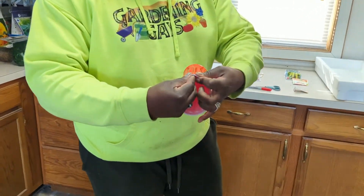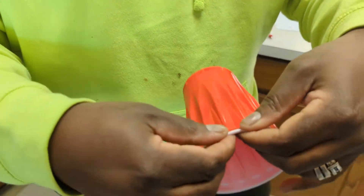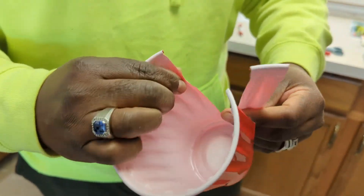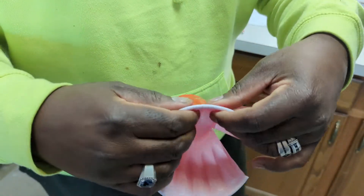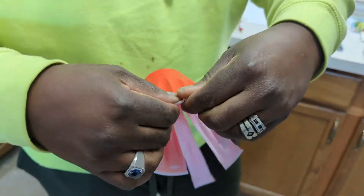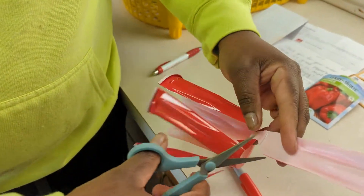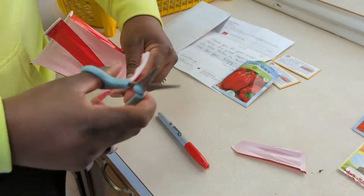We love a good deal and nothing is better than these red solo cups. All you really need to do to create your labels is give them a little break, play that all the way down, and give yourself enough room to write. I'm typically a big writer so I like to have enough space for my larger words. Break off as many tabs as you need — we have four different types planted right now so I'll break off four tabs. Then with your scissors, one easy way to make it simpler to get it into the soil is to cut a little angle at the bottom.